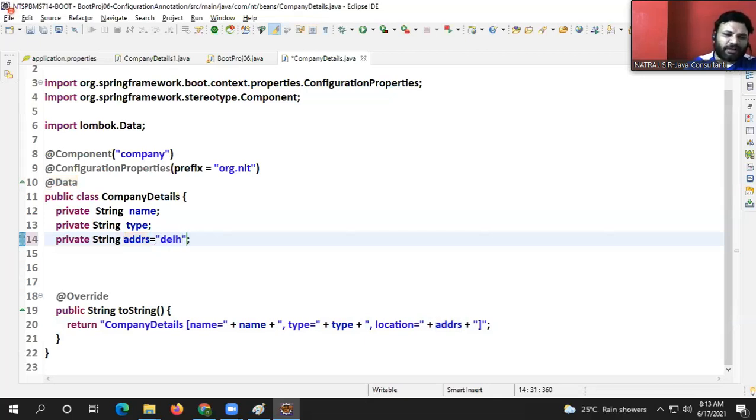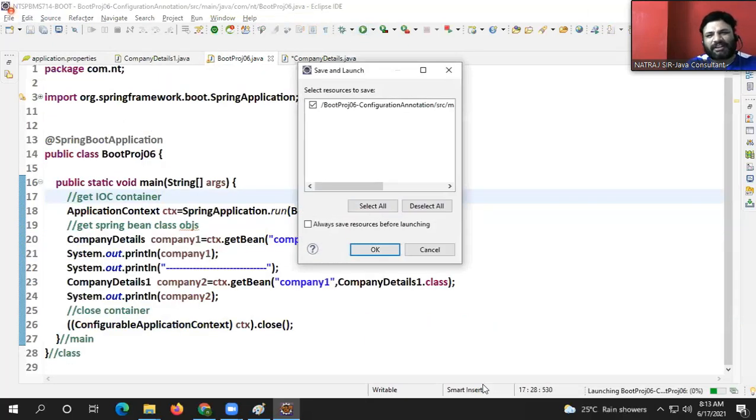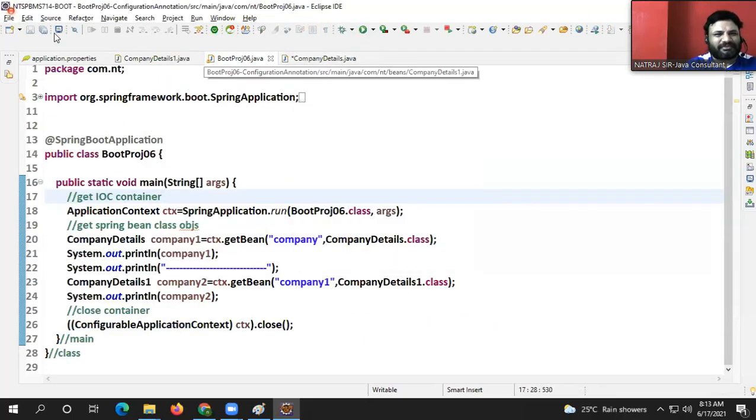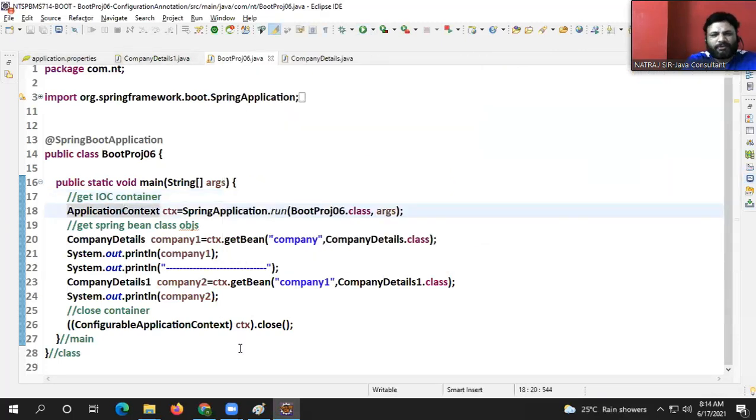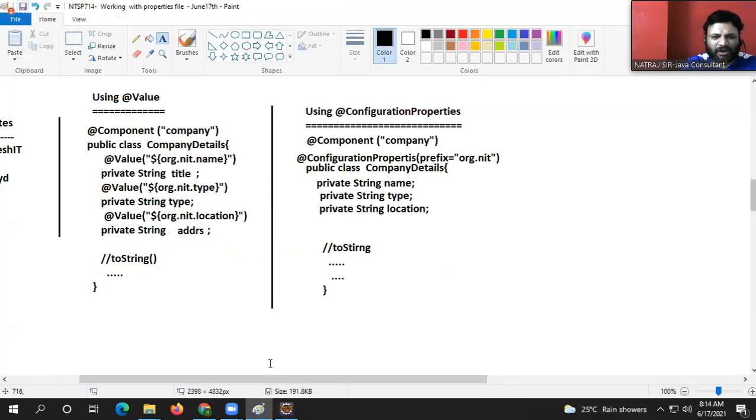Default value Delhi. Then tension will not be there. If not injected, default values will come. Are you comfortable, guys? Understanding my statement, guys?